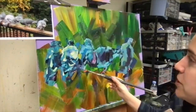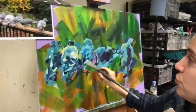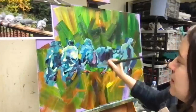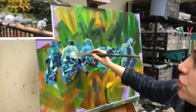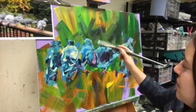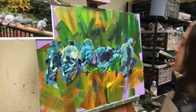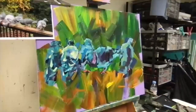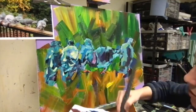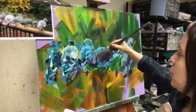Again, one of the other things I probably should mention is that I do a lot of wildlife painting, and I always use my own photos. Wherever possible, I'm always using my own photos. So these pigeons were taken in Richmond Park in London, and you want to use your own photo, you don't just want to lift someone else's off the internet. And again, they're not the most popular thing to paint, but hopefully whatever you paint, you can make it interesting or exciting. I think it's really about just showing people there's other ways of doing things, not just one way.